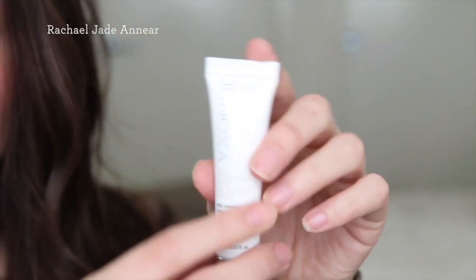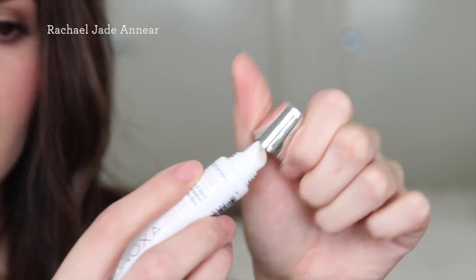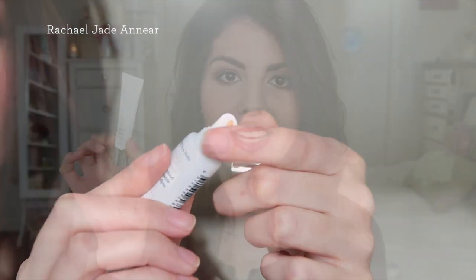For face favourites, I have a primer here — a type of base product. It is the Anoxa Skin Perfecting Pore Vanishing Cream. This is supposed to help minimise the appearance of pores and fine lines. It's dermatologically tested, paraben, fragrance, and oil free. I randomly picked this product up from Priceline and it has fast become one of my favourite products. As I'm getting older, my pores are just a lot more visible, and I want to be able to cover that up with makeup. This does a really good job of filling in the pores and priming the skin.